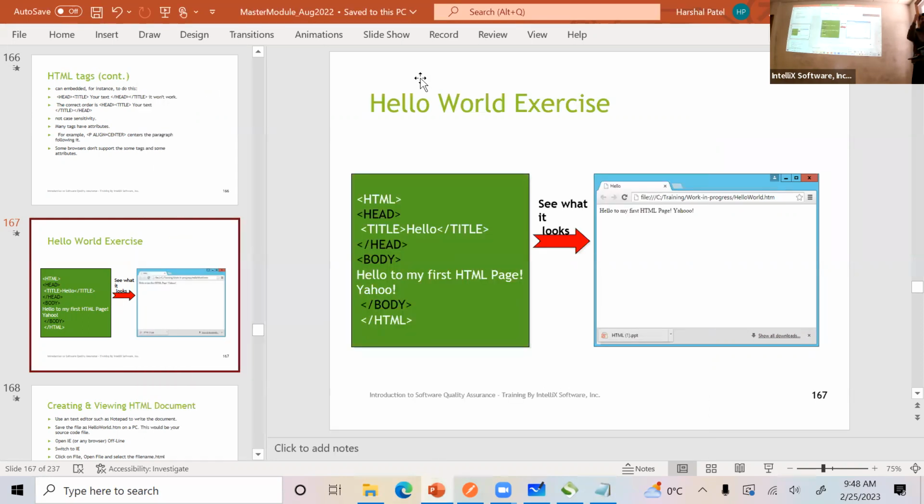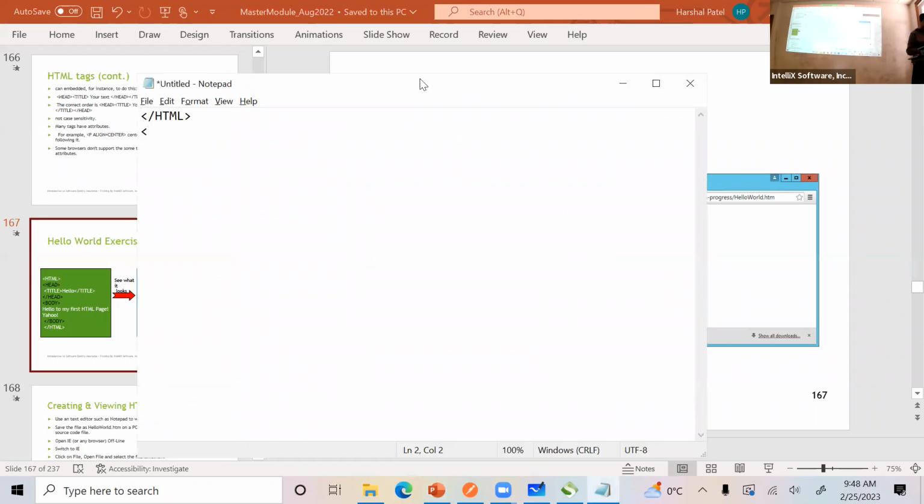And I'll talk in a moment about what the header is. And then, what do I want to name the page? Let's say I want to name this page this is my first HTML page.